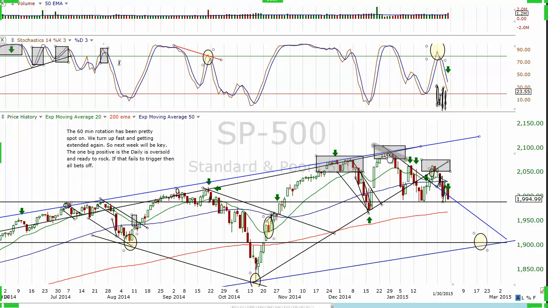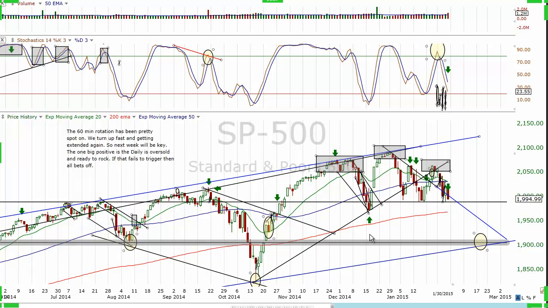Overbought, pushed up against the top part of the wedge, and we pulled back and bounced, then we rolled over and broke down. Now, the breakdown is often followed by a retracement. Not always, but what you look for is the test of the pattern. You break down from the pattern, and then you push back up. As you can see, we pushed back up, and this happens a lot on channels also.